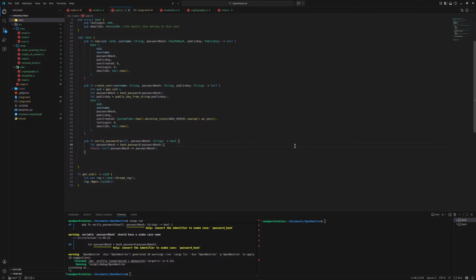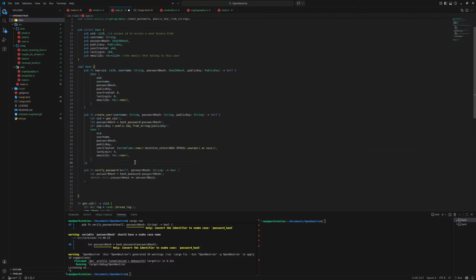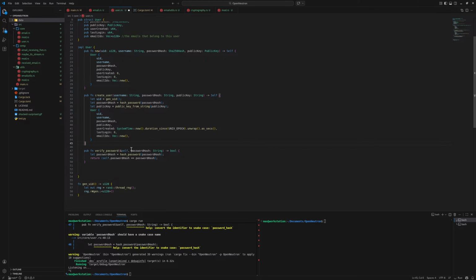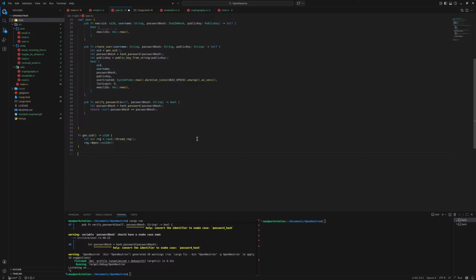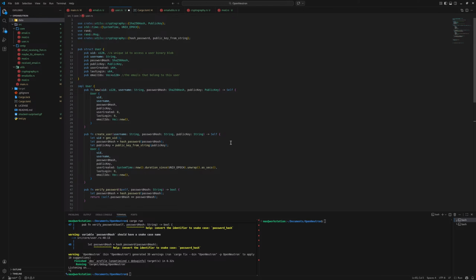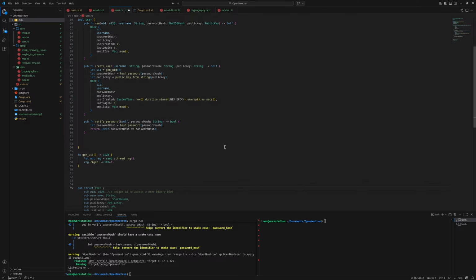So to store, we'll make it everything here. User storage is gonna be storage.